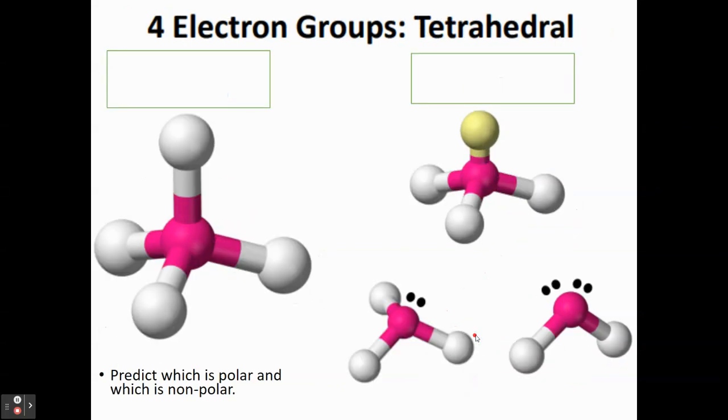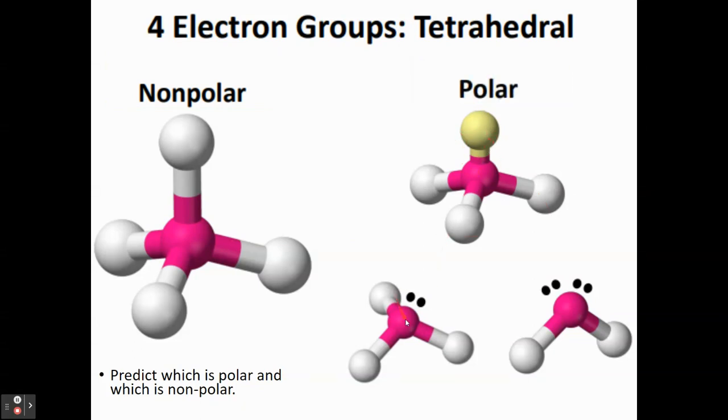so this would be considered polar. If we take a look here, we have a tetrahedral arrangement with all the same atoms, and here we have a tetrahedral arrangement with different atoms. The one with the same atoms, they'd likely all cancel each other out because of the equal force of pull. Here, since it's an unequal pull, we'd likely have polar. And then same thing with these lone pairs here. So these are tetrahedral arrangements in terms of electron arrangements because you have 4 electron groups. And basically the only one out of them that's nonpolar is going to be your pure tetrahedral with the same atoms connected to the central atom.